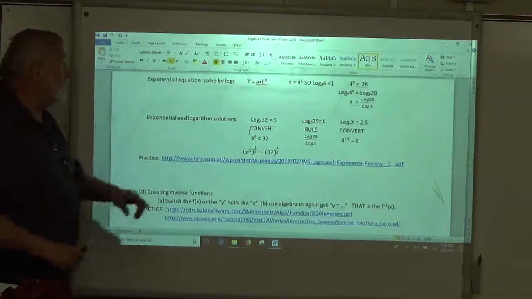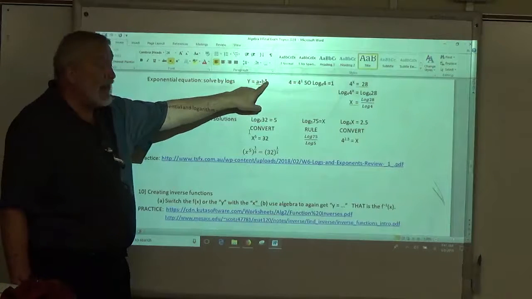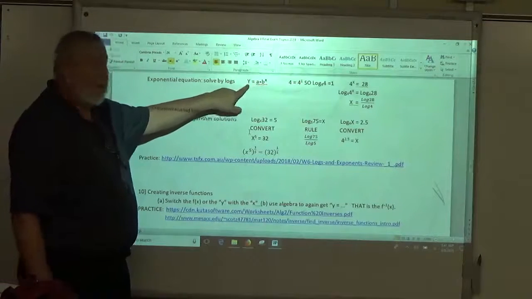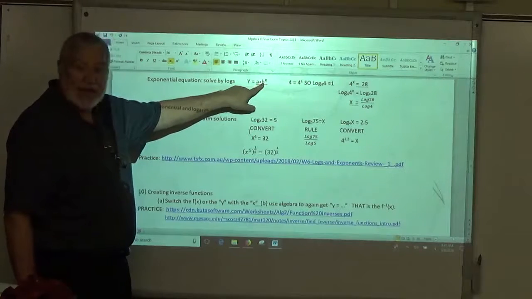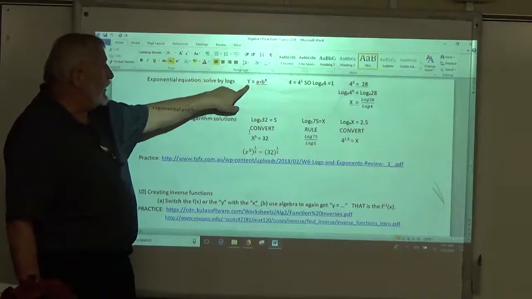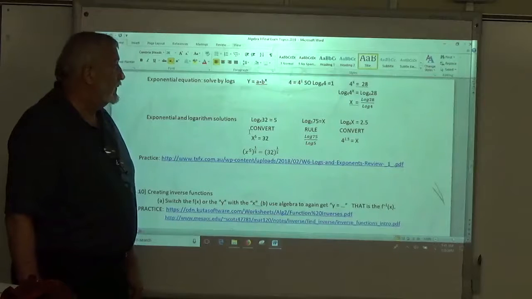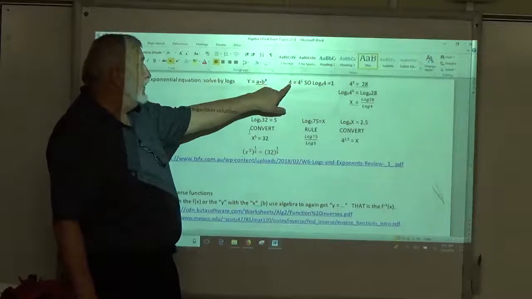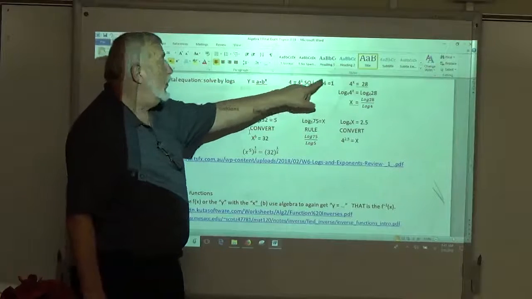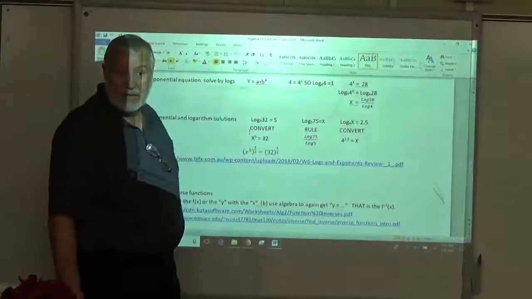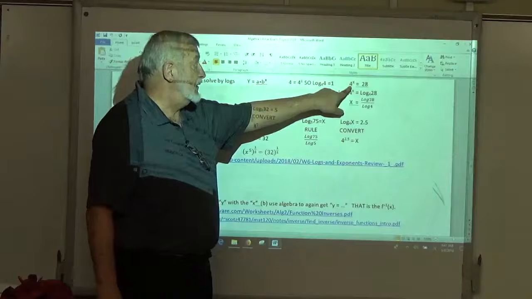Okay? Now, this is the base b, this is the exponent. If I got rid of the a by dividing, then I could say log base b of this number is equal to x, and I can solve it. Right? Because 4 equals 4 to the first, then log base 4 of 4 equals 1. And that's just part of what we learned.